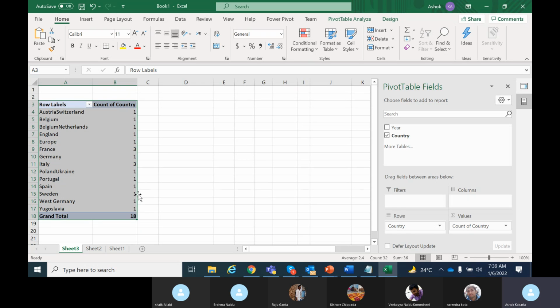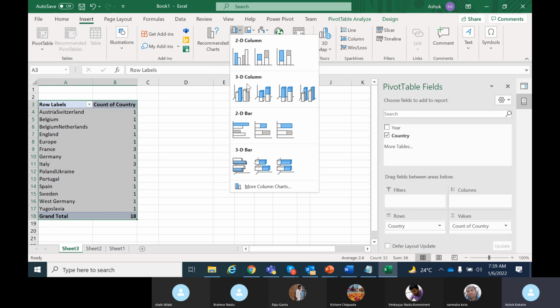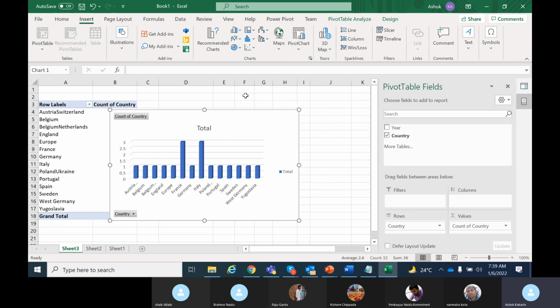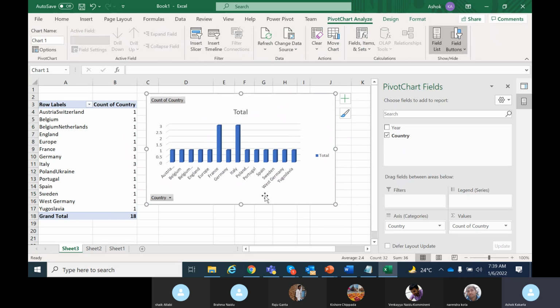And in the third step, I would want to represent this data in graphical form. Go to insert. Here we have a list of visuals. Out of the list of visuals, I would want to present the data in terms of graphical representation. So if you see, this is the graphical representation. Now you could keep the cursor on the bars. This is called a column chart.